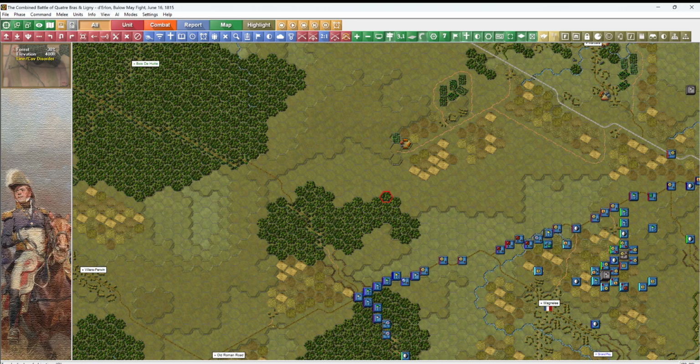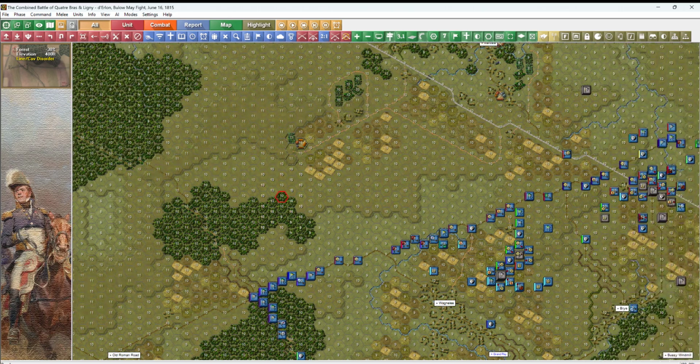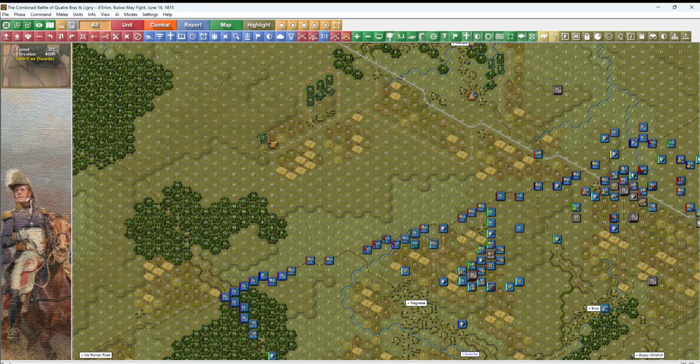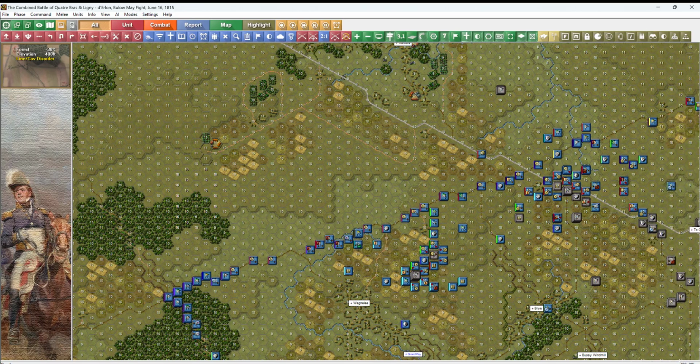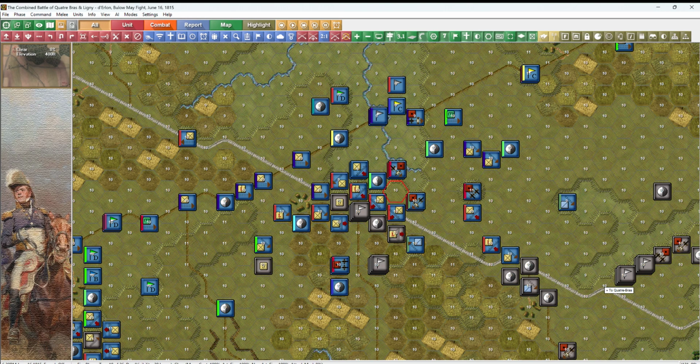So I have two settings to change, removing the objectives and setting map elevation so I can tell what the elevation is for each hex. Now it's the French shooting turn, and I believe I've finished up with Quatre Bras. Now we'll go over to Ligny and see what the French can shoot at.